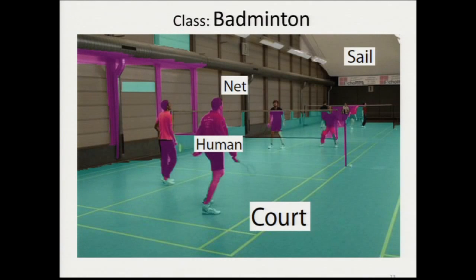But this is practically the world's first algorithm that does this level of understanding given a photograph. And by the way, all the photos I have shown you are just downloaded from Flickr. So these are actual user photos. Oh, one more example, badminton. Here, I was very impressed the computer labeled net, because if you look at this picture, the badminton net is not that visible. So the computer has to reason, oh, I'm seeing a badminton game, I'm seeing athletes, there must be a net.